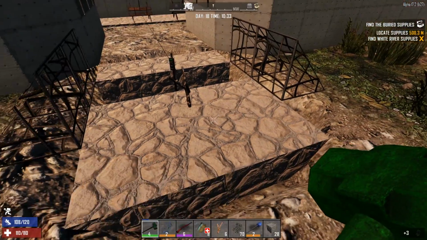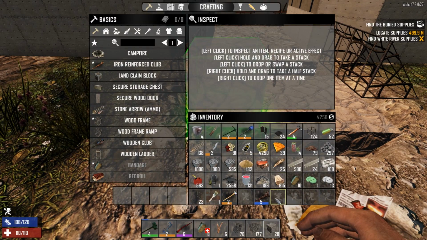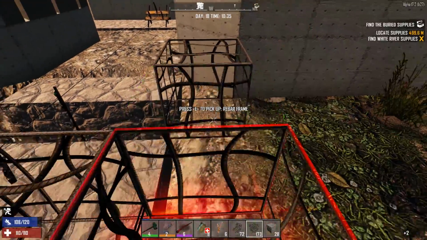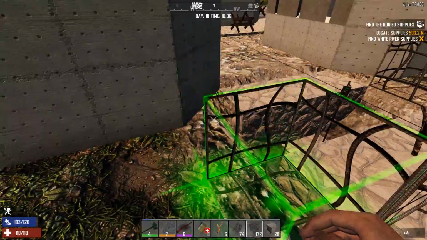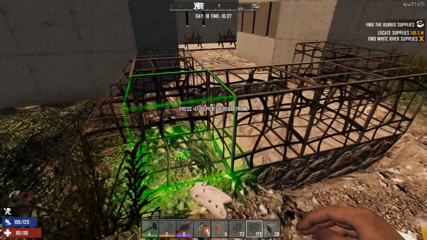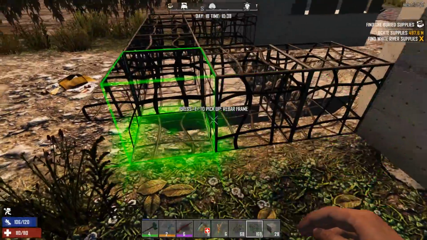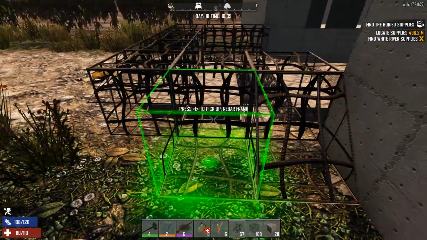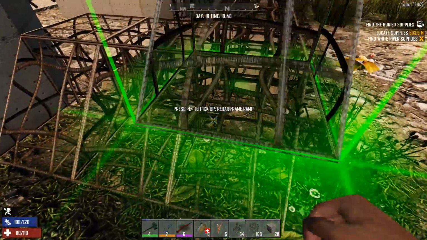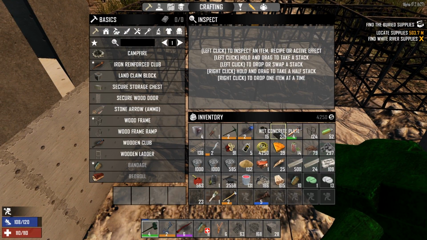So I think what we need to do is this, and this, and this. Then we put the ramps on the outside, like so. That goes right there. Ramps right here. You go right there. Ramp, ramp, ramp, ramp. We just want the zombies to walk over this and not really screw with it. There we go.